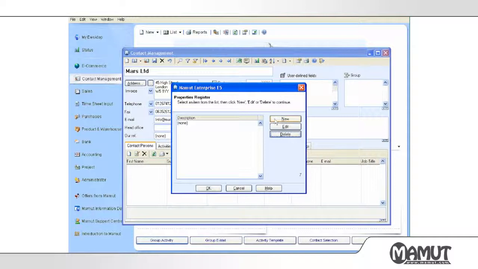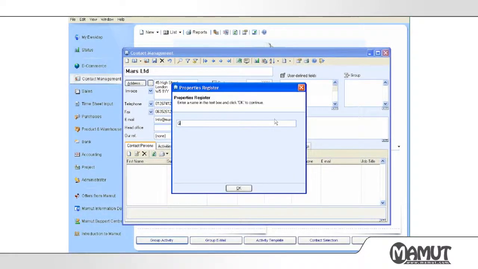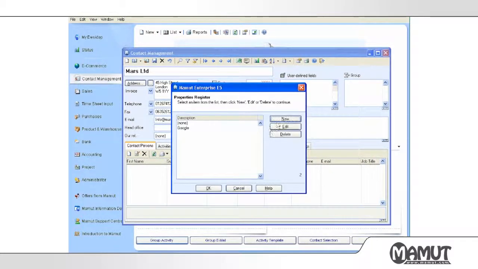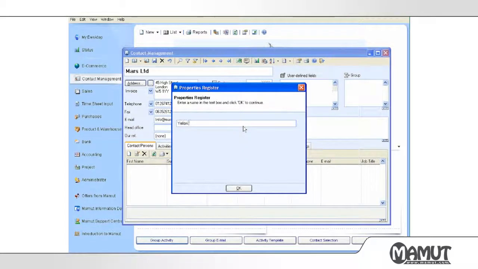So I want to create some new options here. I go to New, I type in Google. Maybe I also want to put in Yellow Pages. Maybe also 192.com. TV advert.